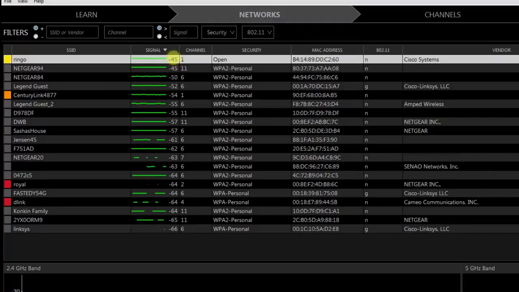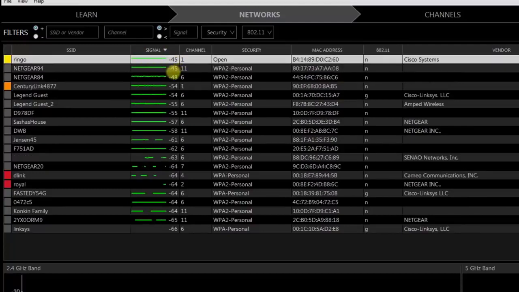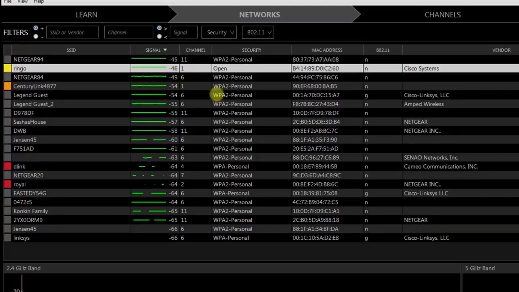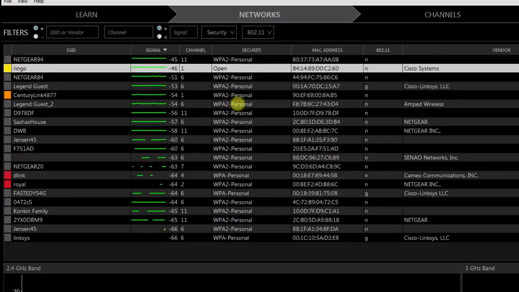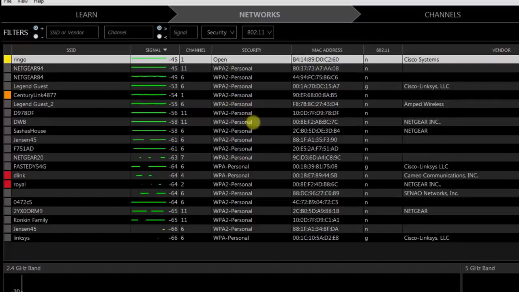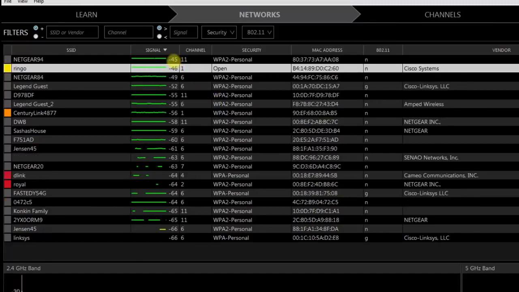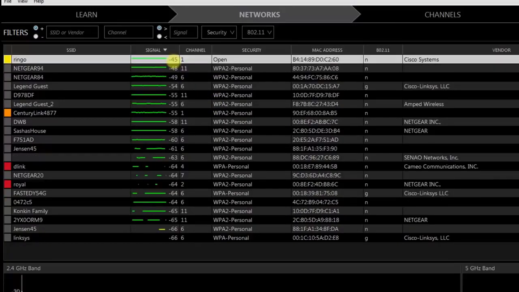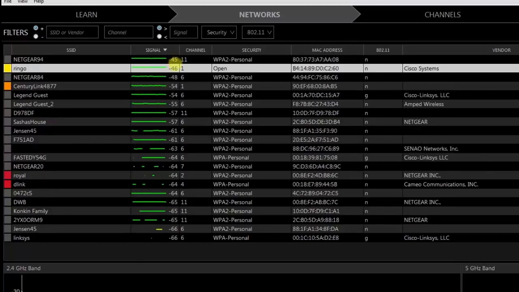So if you look at the signal strength here, they have a -45 and a -45 for both the Netgear and Ringo. That is a very strong signal strength. The signal strength is in the unit dBm. So the way that works, it's basically the signal strength or the wattage the particular access point is putting out, and the lower the number, the stronger the signal. So -45 is a very, very strong signal.